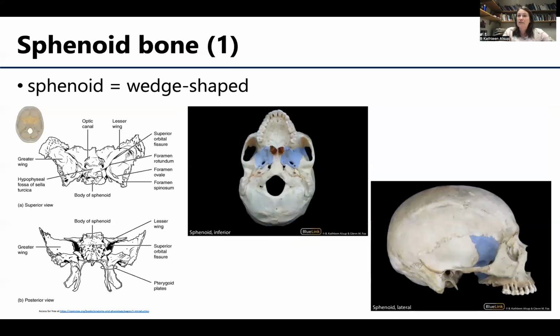All right, my all-time favorite bone of the body, the sphenoid. The sphenoid is wonderfully complex. You can see it here in this illustration, completely removed from the surrounding bones. It looks like this kind of winged structure, butterfly type structure. So this is an illustration of that same superior view of the basocranium. You can see it located here. You can see it from an inferior view. And then you can also see it from this lateral view here. You can see a little bit of that sphenoid here.